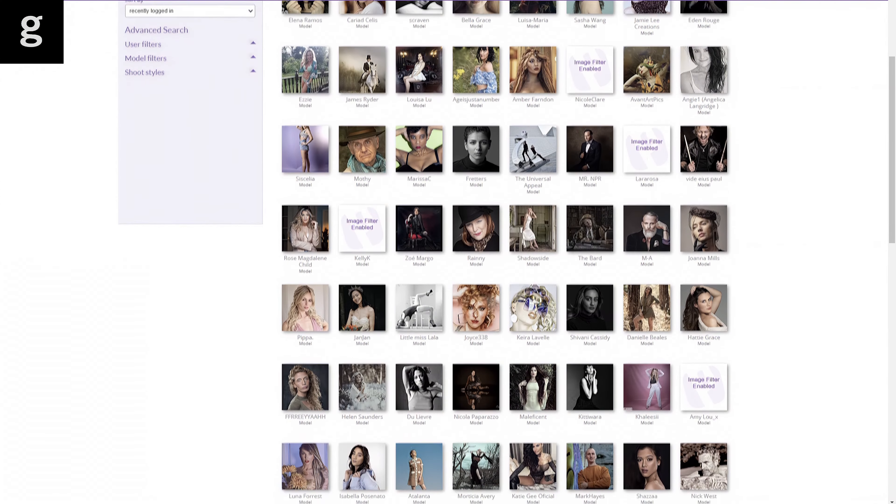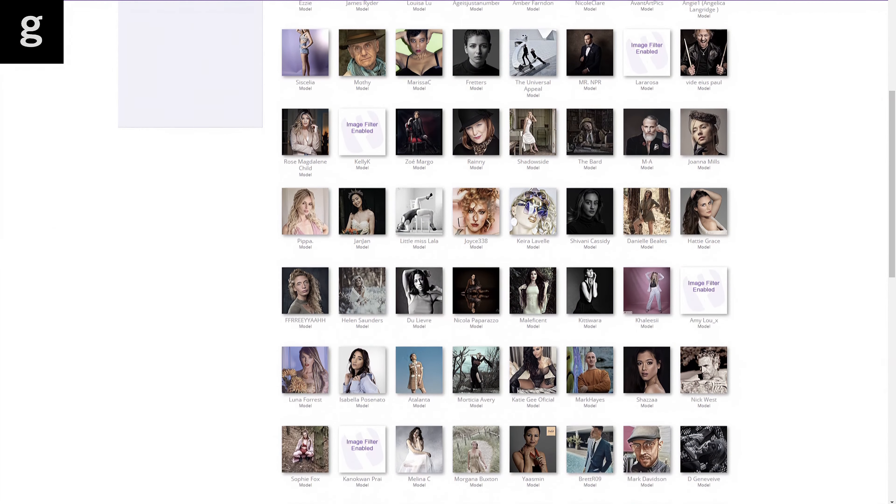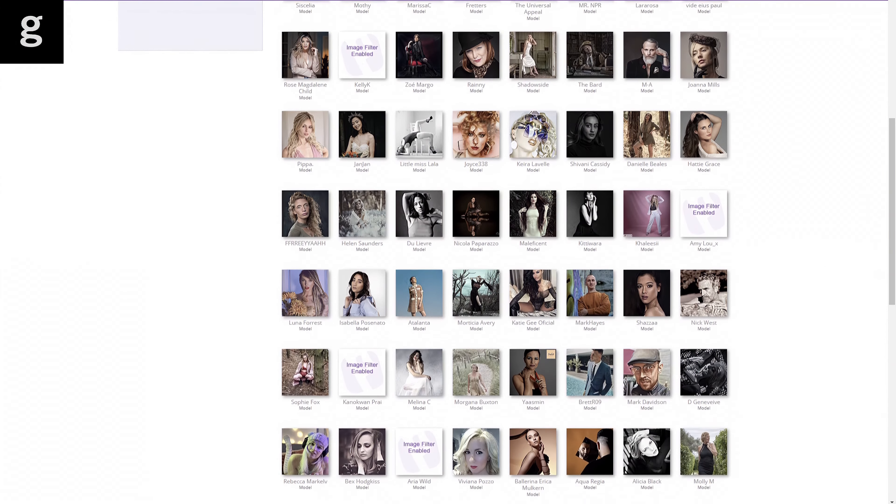Keep this in mind when you're looking through model portfolios — choose models who have a good, natural smile. You'll see that many portfolios show models looking cool and pouting, all doing their best Zoolander blue steel pose. That's totally fine for high fashion and arty shoots, but it may not make them the best match for the positive lifestyle vibes you want to capture. So tip number one is to choose a model who's a natural smiler, rather than beautiful but moody.